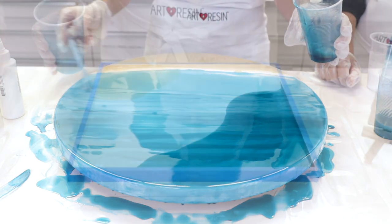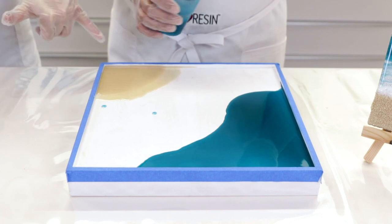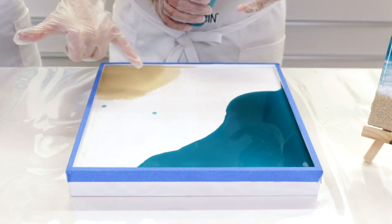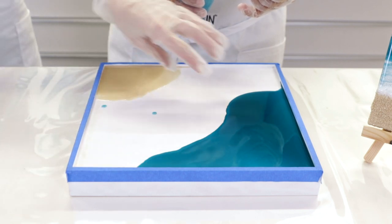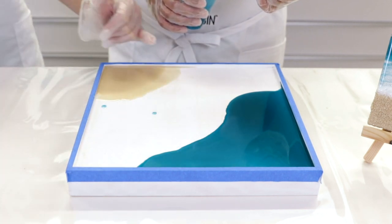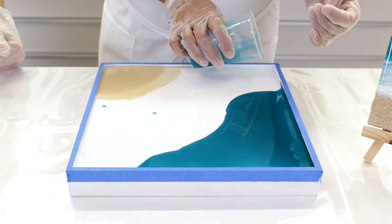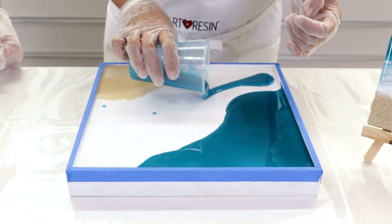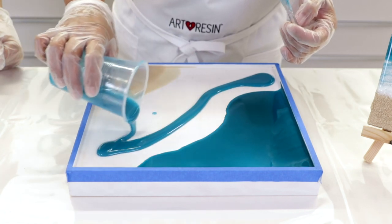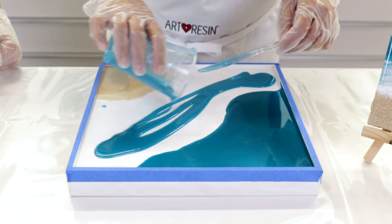Very good. Okay, so Joanne, why don't you take your lighter turquoise and start pouring. Just make sure of the sand that you don't interfere with this over here. You want to keep that clean line over top, but you don't want any of that to drop into the sand. Gotcha. Here we go. Great job. Looks beautiful.